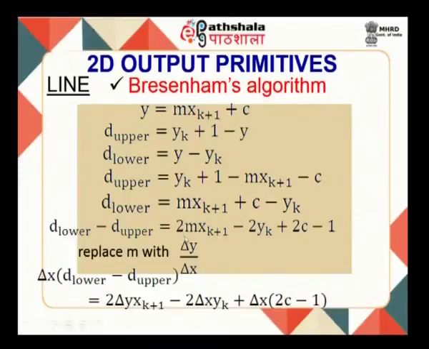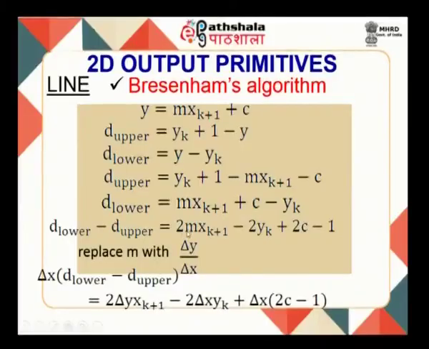So, one important step. Bresenham was clever enough in taking one important decision, that is how to avoid floating point calculations, or how to avoid completely the floating point values. So, Bresenham was clever enough here at this exact step to substitute for m the delta y by delta x, because m is the culprit here, that is m is a division. Whenever there is a division in an expression or in an equation, it causes floating point values. So, divisions are to be avoided.